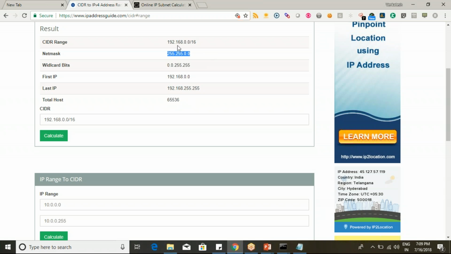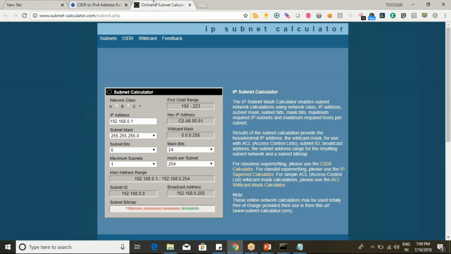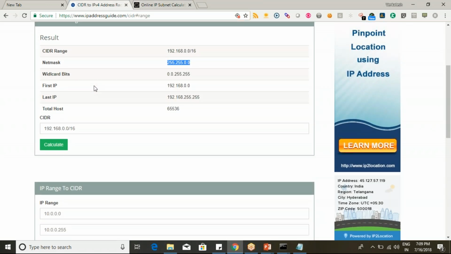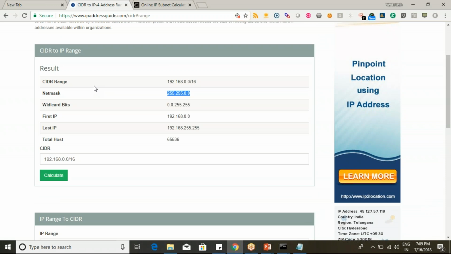And the subnet mask for this range is 255.255.0.0. You see here the IP address is 192.168.0.0, in this range only, but the subnet mask changed, so that is possible if you know how to divide a network into multiple networks. Using this gateway, using this IP, we are able to connect 65,536 hosts in one network. In that network, this many IP addresses are possible, meaning hosts, machines.